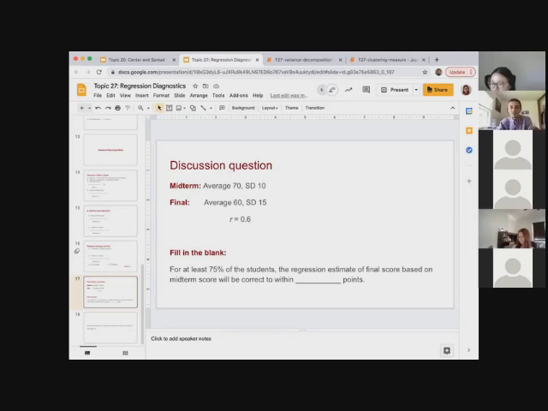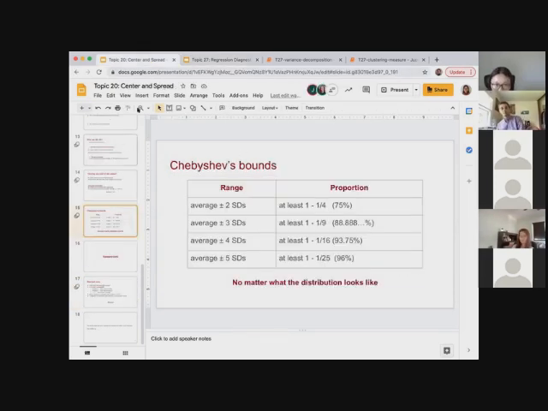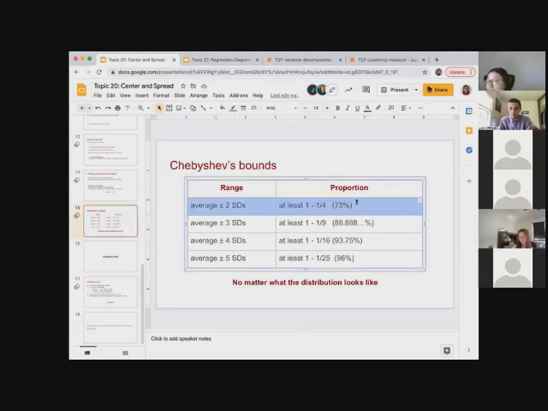We knew that the 75% had something to do with the number of standard deviations. Yeah, that's 75%. I also just opened the Chebyshev's bounds that I typed in the announcement earlier, which is related to how many standard deviations away. So in fact, it is just going to be 2 standard deviations away. So that's 75%. This is what Chebyshev's told us before.